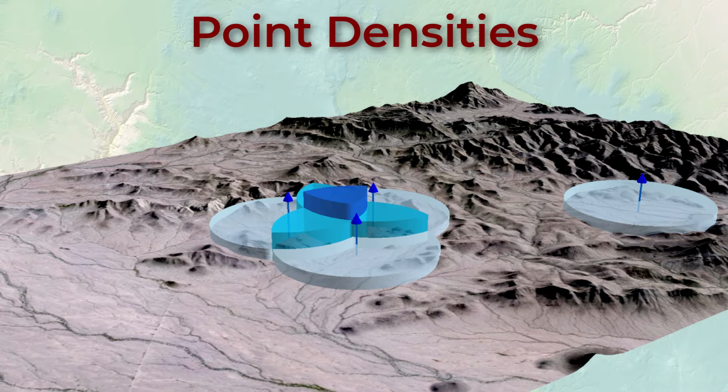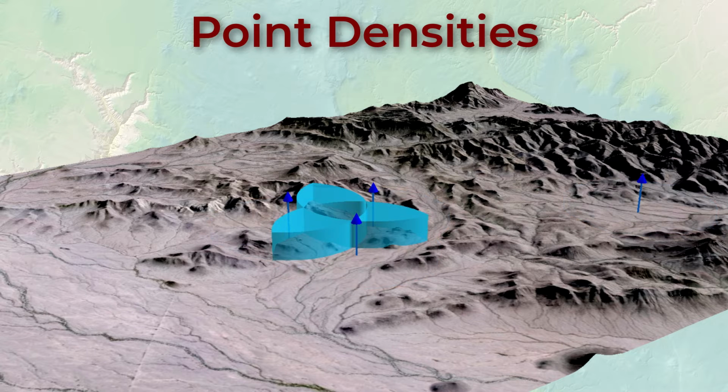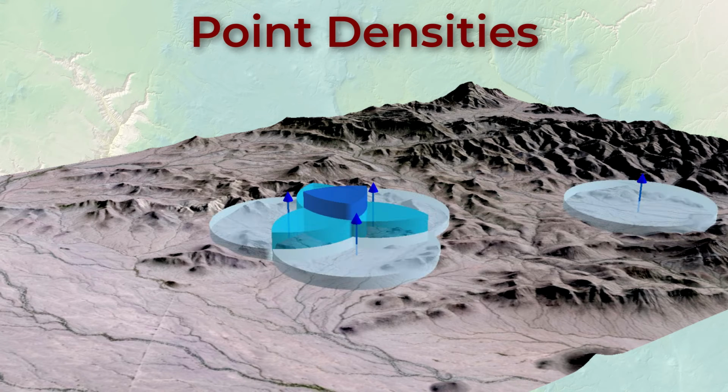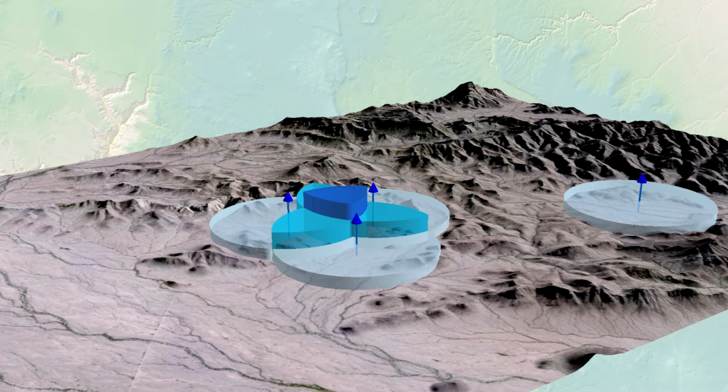Now, an important point here, because of these stacked disks, notice that the point density values tend to be constant over large areas and then change abruptly at sharp edges. You're either inside the radius distance from a point or you're not. There's no adjustment in density for areas based on the distance from a point. And for most wildlife and ecological analyses, this abrupt shift in density values is a weakness of the point density method. And this leads us to kernel densities.